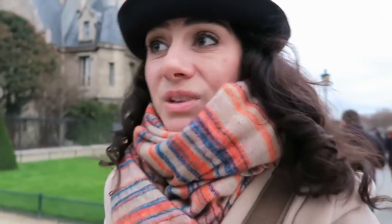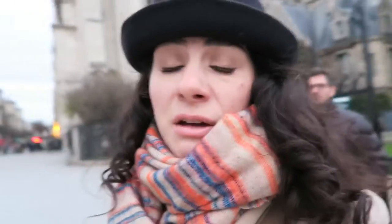So if you know that this is not going to be your last time in Paris, like we know because we live in Amsterdam, it's 7 hours by bus, so it's fine. I would definitely recommend to just walk around the Notre Dame if you don't feel like standing in line. Also, maybe it's a good idea to not go to Notre Dame on a Saturday or a Sunday. Just go on a weekday if you can.